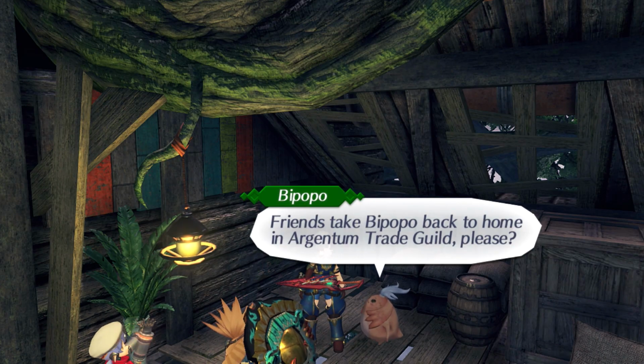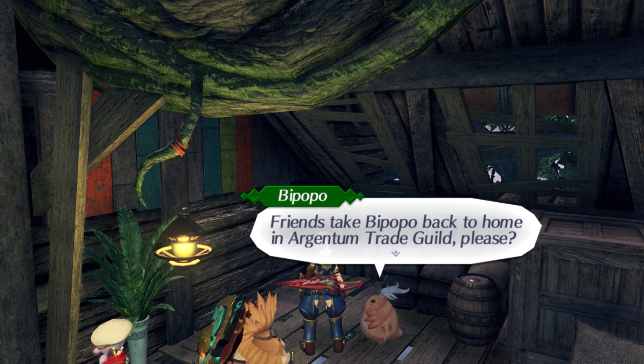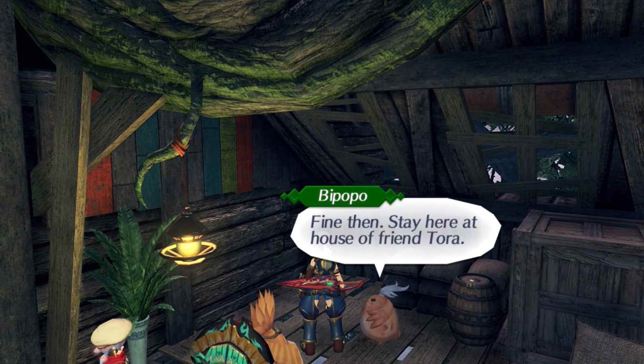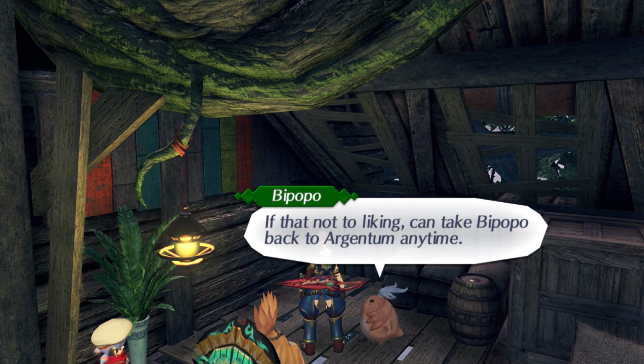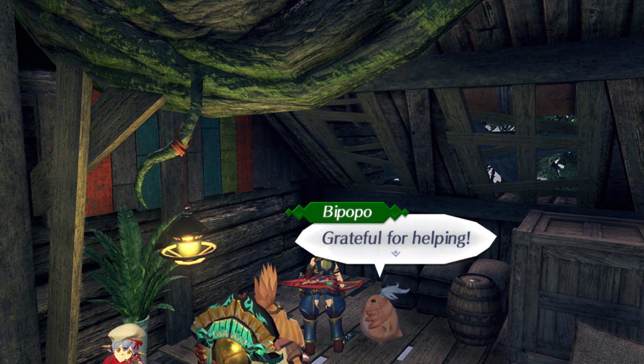Oh. Friends, take Beepopo back home back to home in Argentum Trade Guild, please. Sorry, but no. What mean no? Fine then, stay here at House of Friend Tora. If not liking, can take Beepopo back to Argentum anytime. Uh-huh. Grateful for helping.